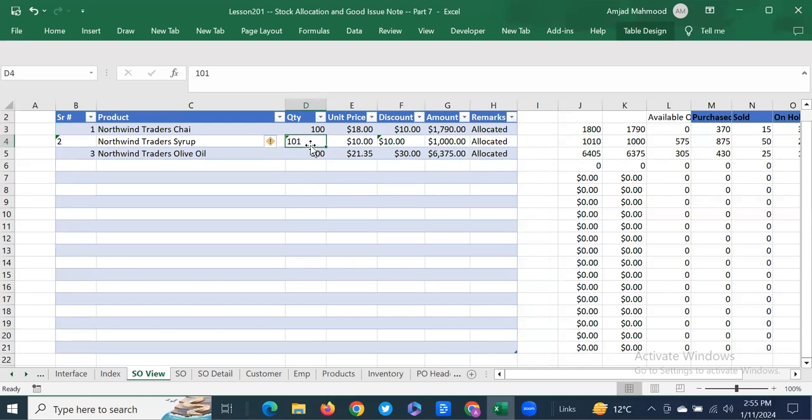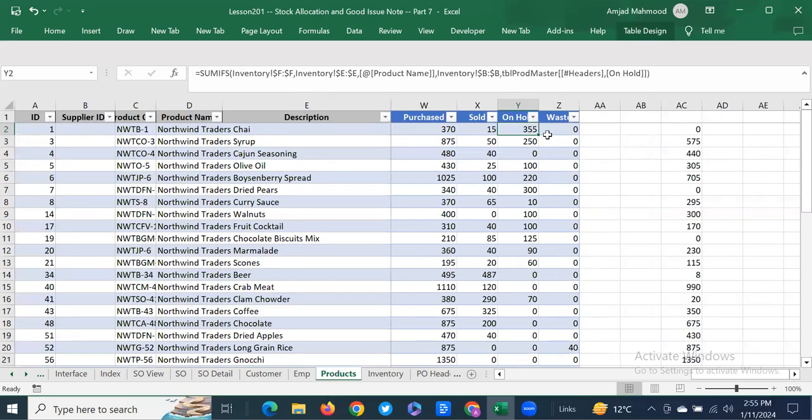When they become text, the text will be moved to the inventory document, and that would create the same situation which I explained to you: the figures will be visible, but they are not being calculated by the sum if formula in here. This is based on a sum if formula.